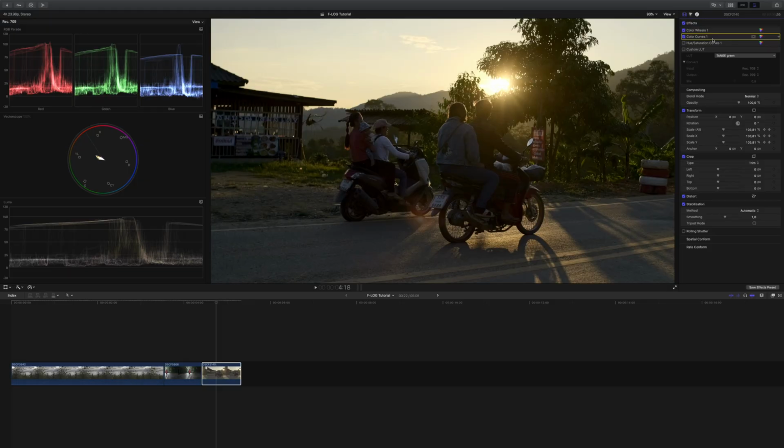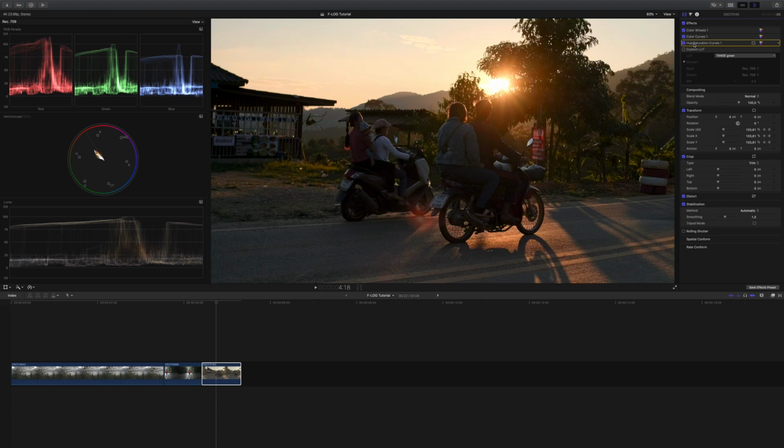You can see here, that's a totally usable shot, but the colors are pretty normal, and you know me, I just love to go a bit crazy with the colors. So that's why I applied hue versus saturation curves here to go to a final look.